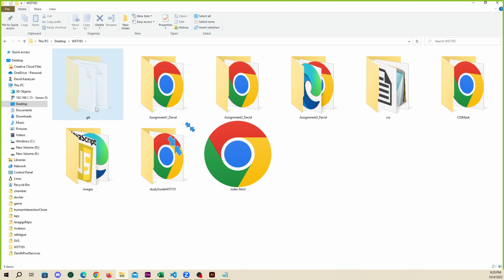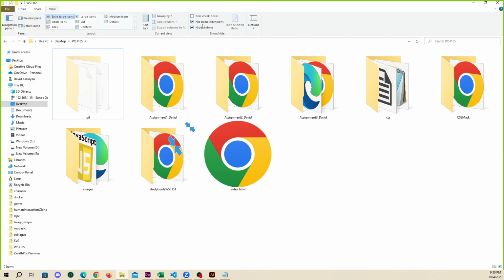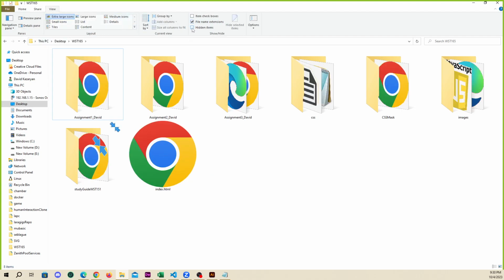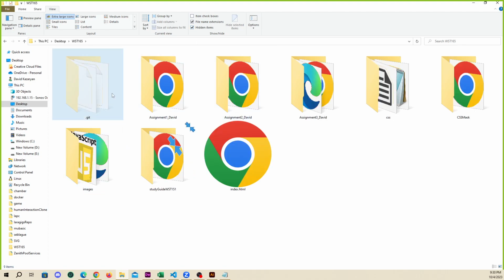Right now I have hidden files showing so you can see the git folder, but normally you won't be able to see it. If I click view here, hidden items, you see it disappears. But I turned it on so I could see my hidden files. But that's what gets created when you type in git init.